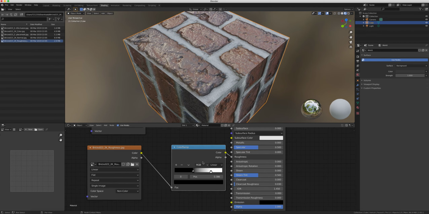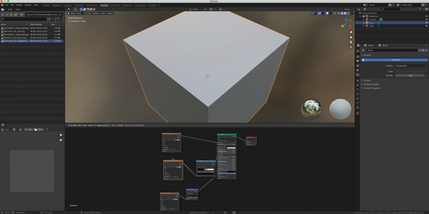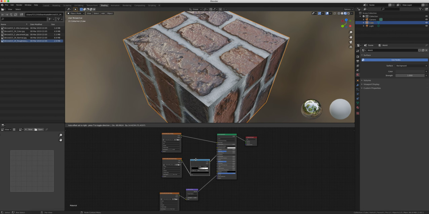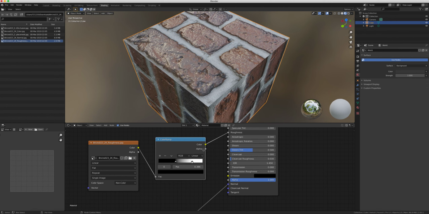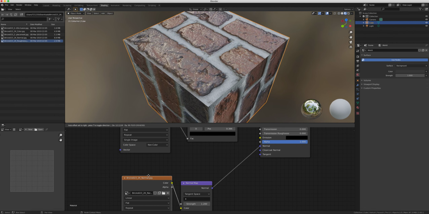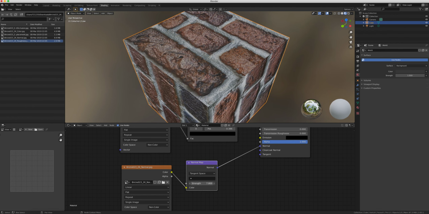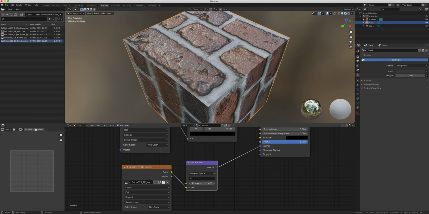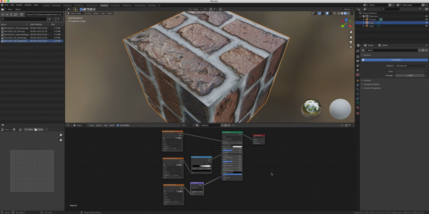So let's take a look at our minimum setup here again. Now we've learned how to add the color map, which we've done before. And here we have our roughness map that is connected to a color ramp. And then finally our normal map connected to a normal map node, plugged into the normal, and you can ease up on the strength or you can go crazy. It gives it that illusion of depth. So we're going to use this for the wood material as well. So I'm going to end this one here.